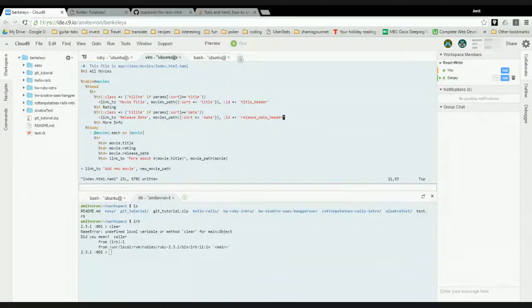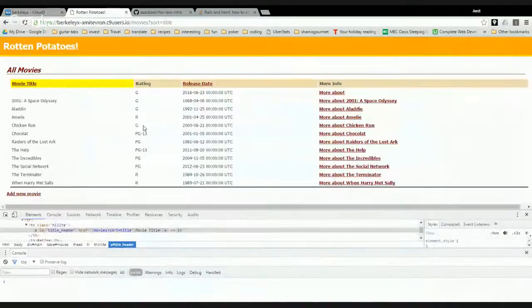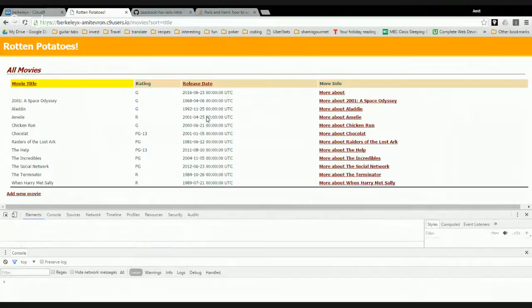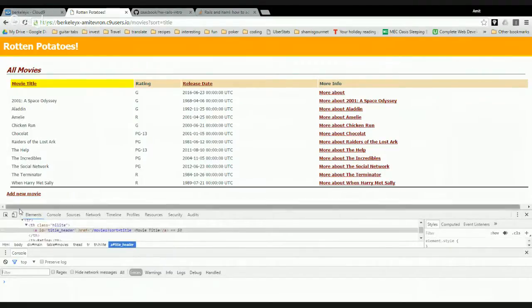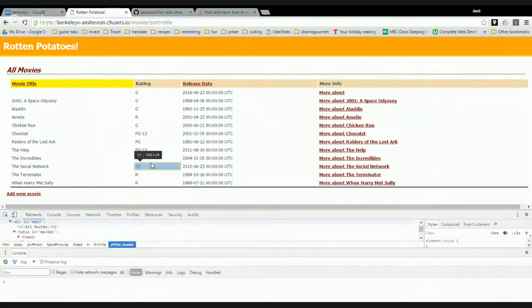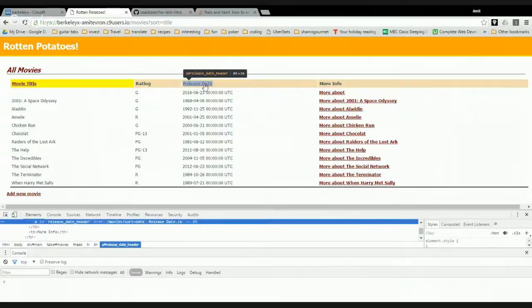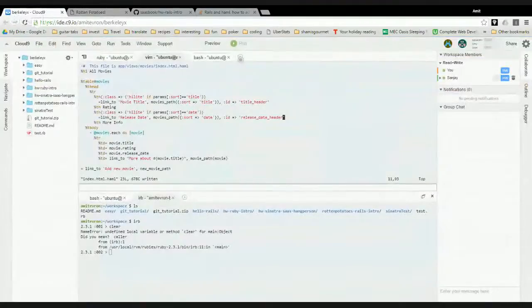This is just setting the ID of the HTML element, so I think it's okay. We're just adding a condition, right? So that shouldn't be the CSS. I don't know if there's another way to do it. Let's see here if this got in. Yeah, release date header. Okay, so I think that's it for part 1.